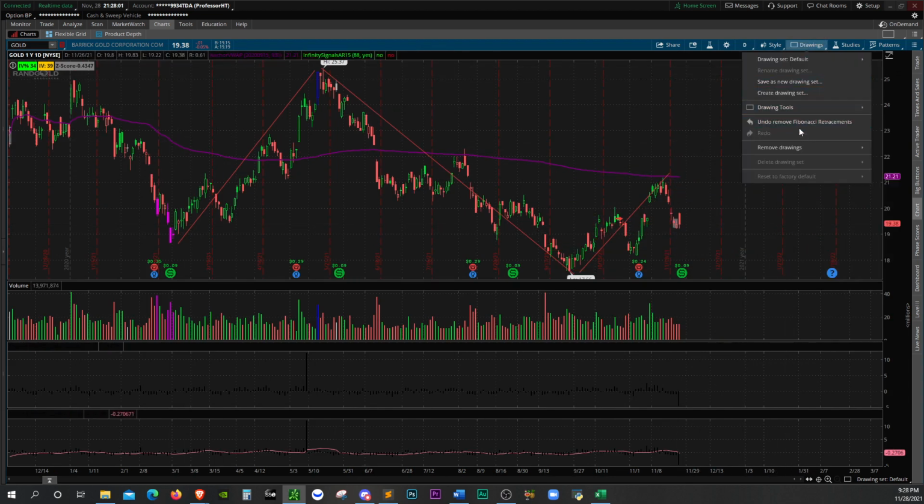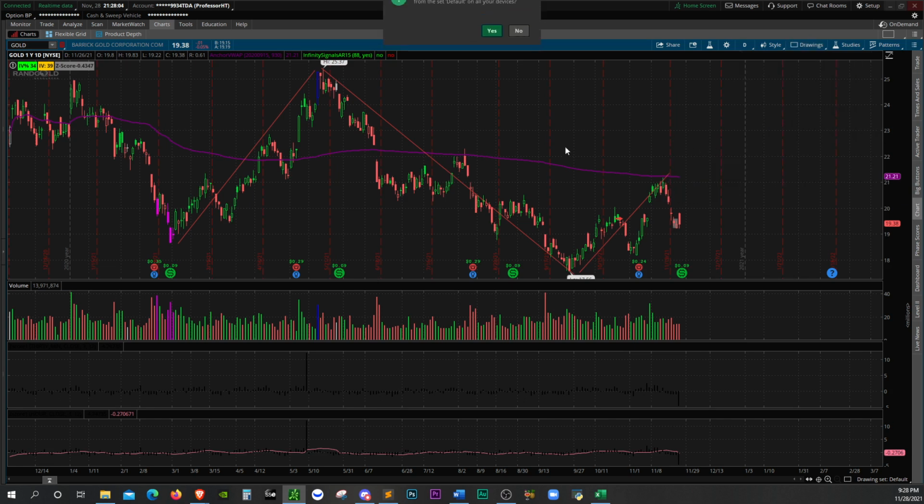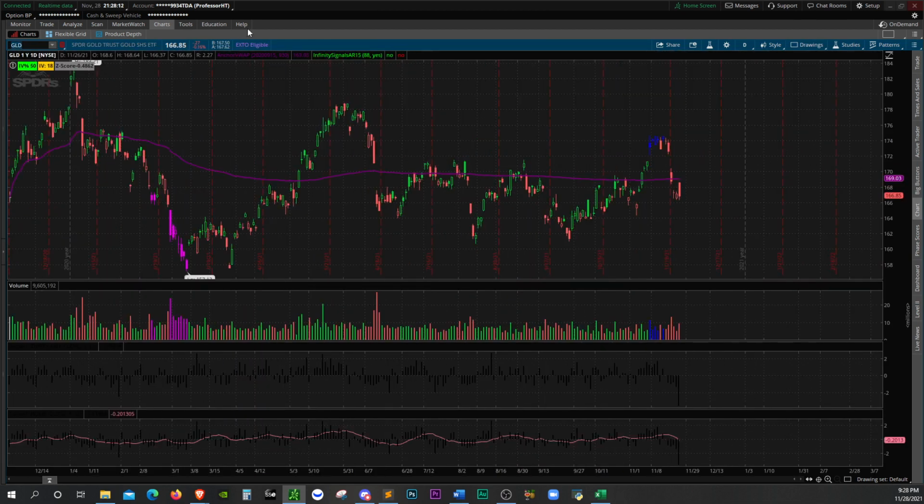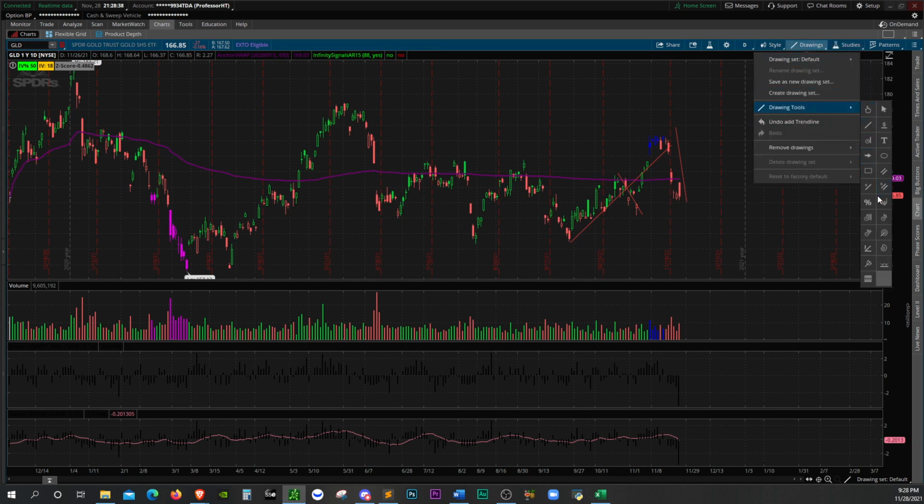Let me just get rid of this stuff real quick. So this is a miner. So I'm gonna go to the actual ETF of gold. Now it's not as clear as the miner, but you can see the bottom here and the wave. You can see where it did its first retracement right here, and you can see it retracing here, right? You can clearly see that. So it went up, retraced down, went up, retraced down, and I guarantee you Fibonacci is going to be real close to the same numbers, right? So let's just draw it out to see.